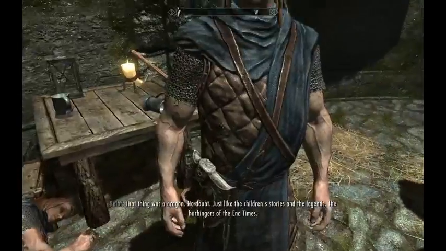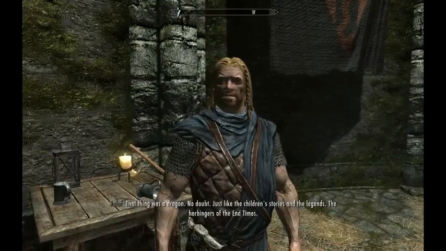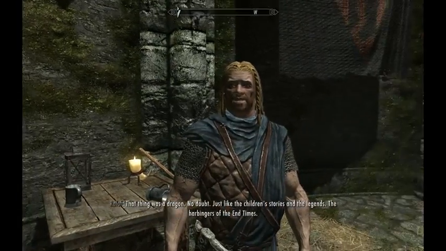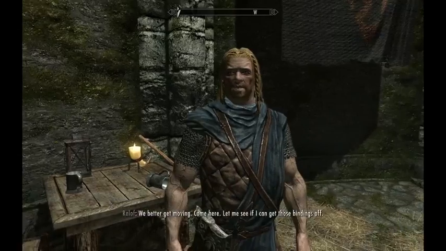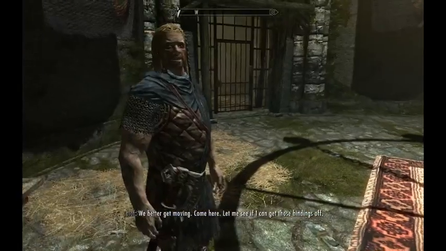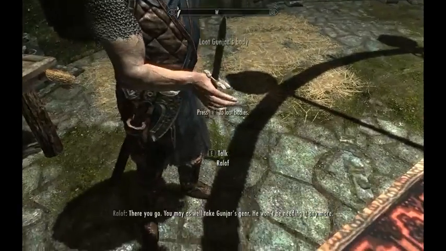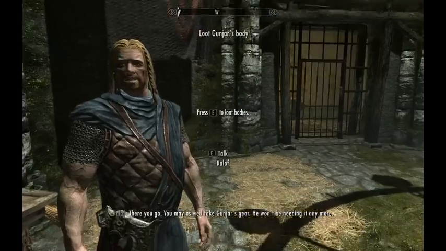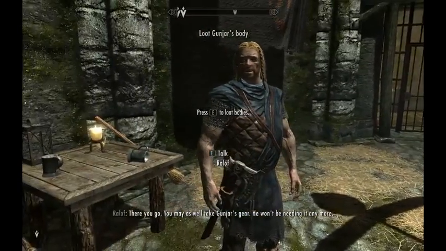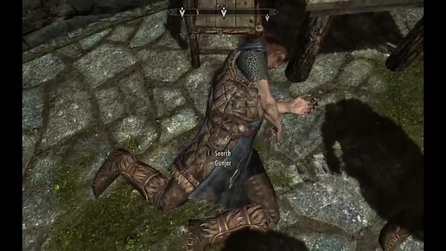Thing was a dragon, no doubt, just like the children's stories and the legends, the harbingers of the end. Why do you always tell your children terrifying stories? Why? Here, let me see if I can get those bindings off. A little sensitive. Oh, there you go. Oh, just almost knifed me in the foot there. Okay, let's just take this.